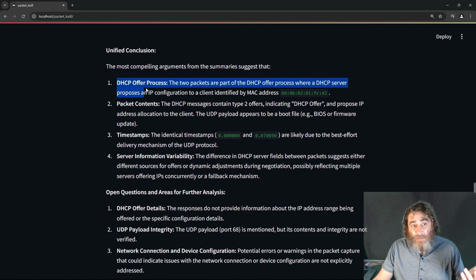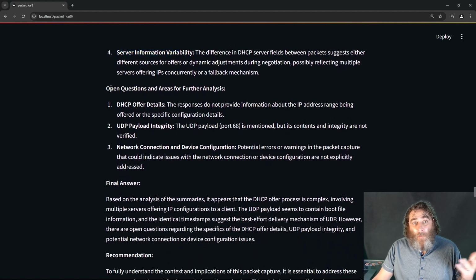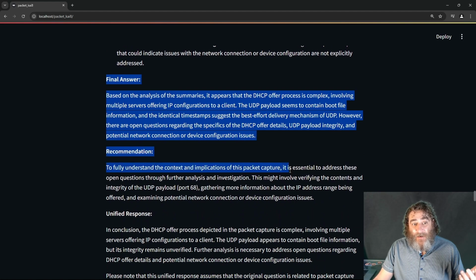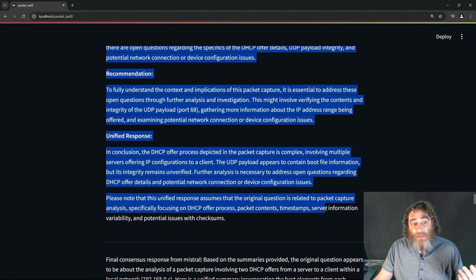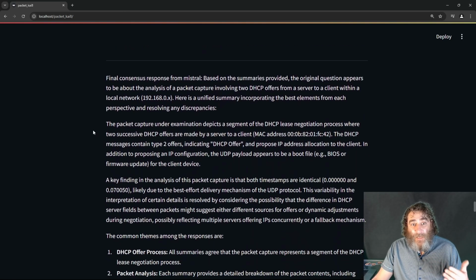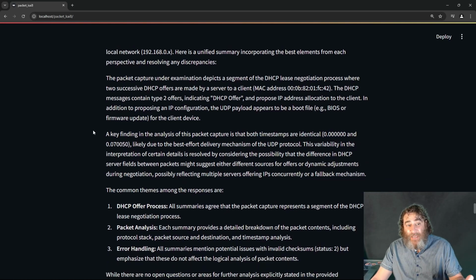And, DHCP offer, packet contents, timestamps, server information variability, open questions for further analysis, and some final analysis here, some recommendations, and the unified response. So there's Mistral, comes to similar conclusions, has different details.